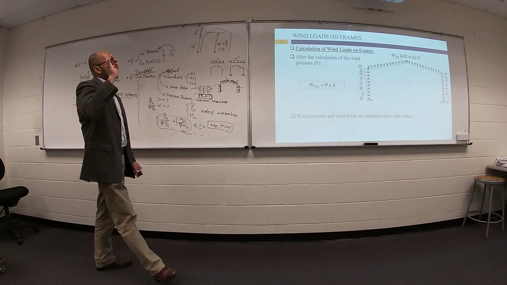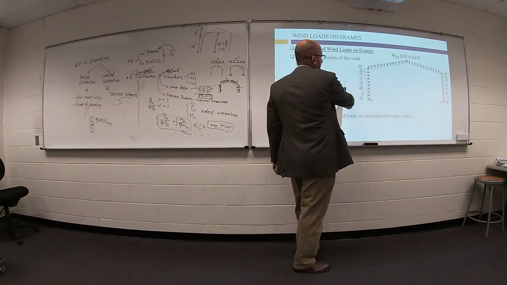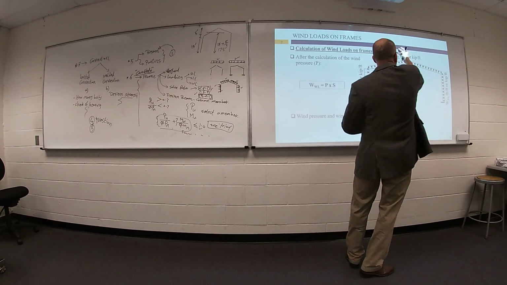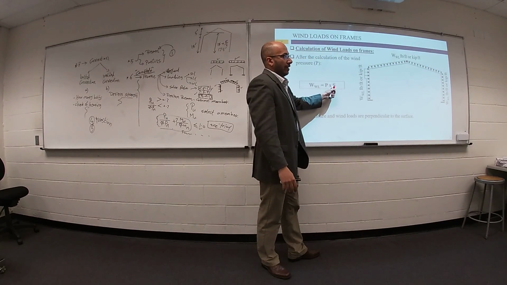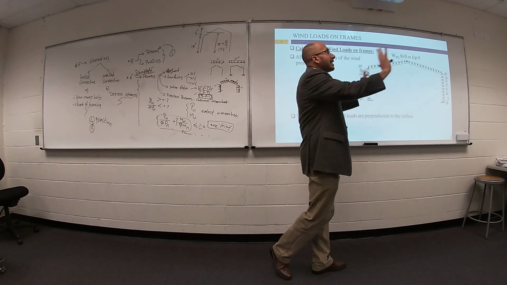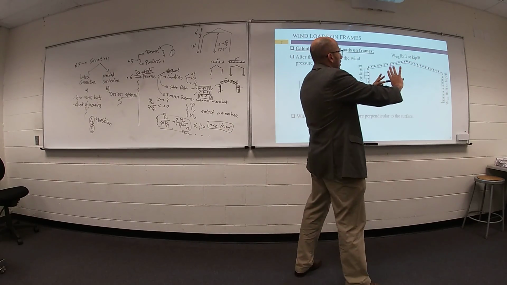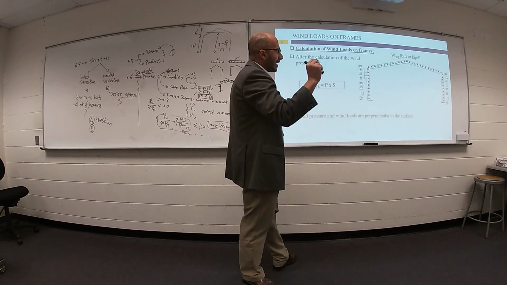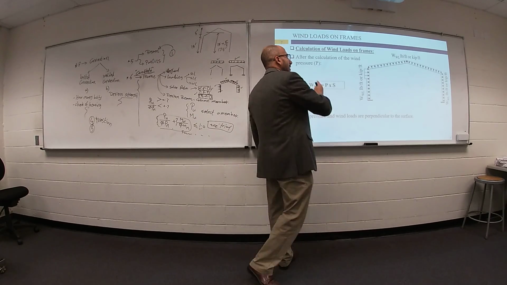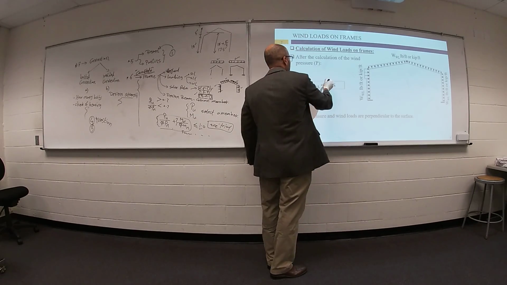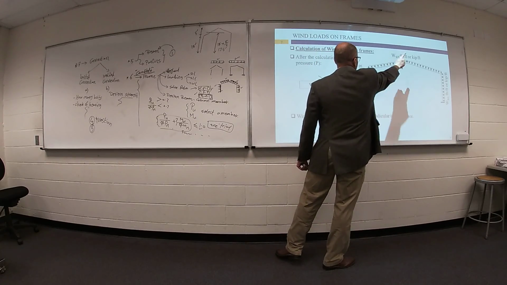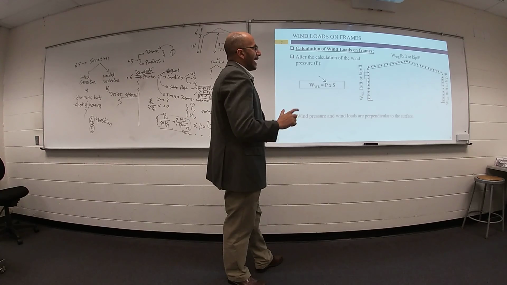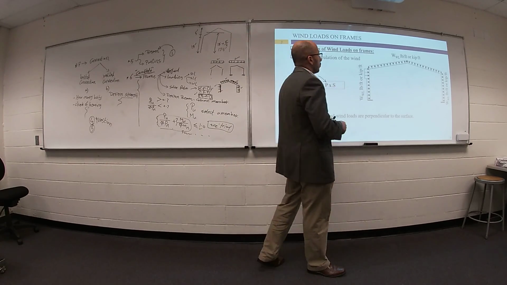Once you get your wind pressure for this side, and this side, and this side, and this side, go ahead and multiply this value by S. Because your wind pressure is an area pressure, an area load, pound per unit area. I would like to convert it to a line distributed load. So multiply this value, which is P on each side of your frame, by S. You can get your wind load as a line distributed load.